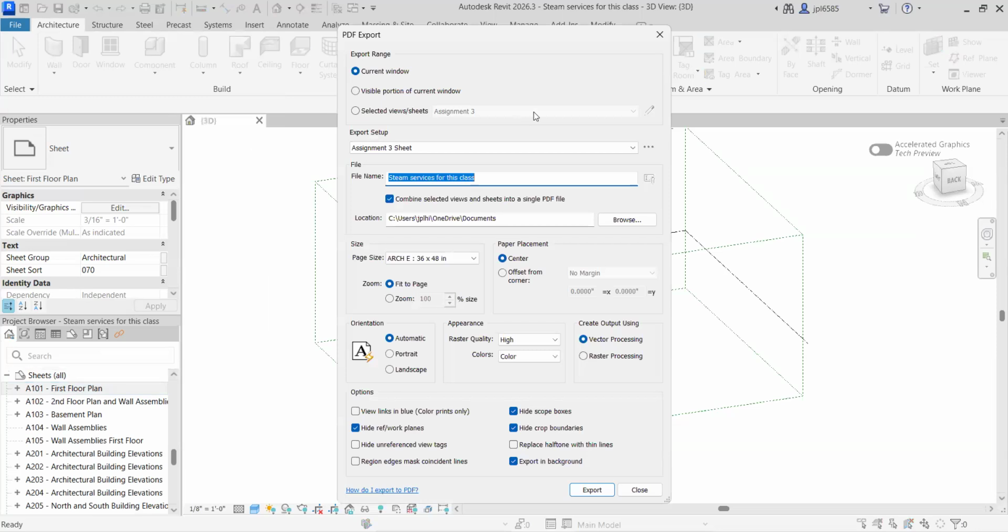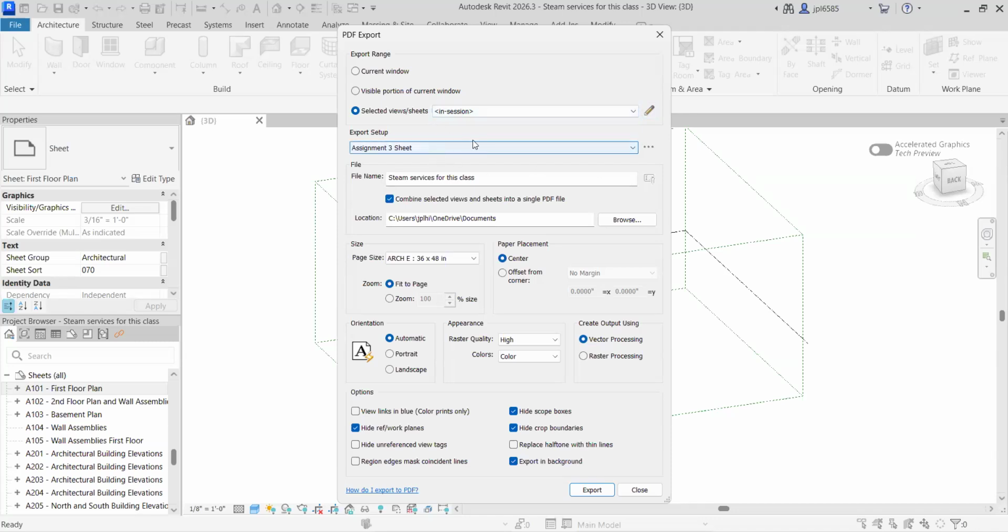If I do that, now what I usually like to do, in order to pick which sheets you want to export, you have to go select Views/Sheets. And then you could go in session or all sheets, either or. Usually in session is going to be the automatic response in there. So you could keep that.